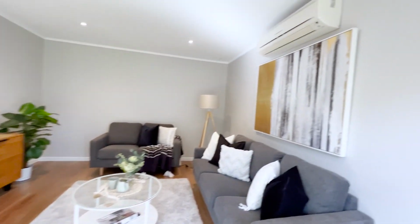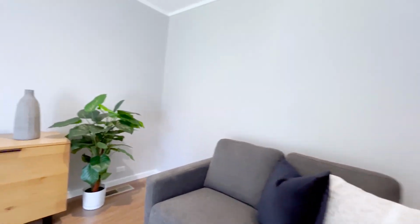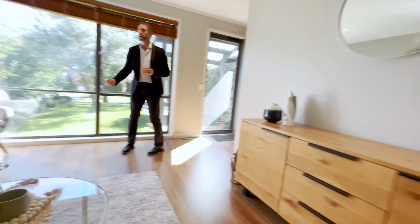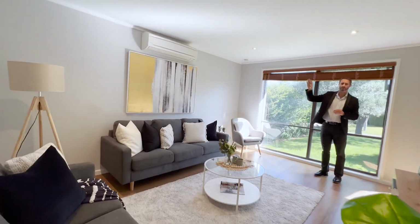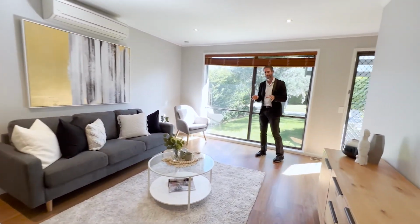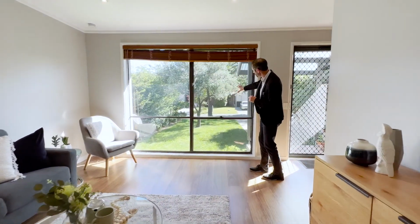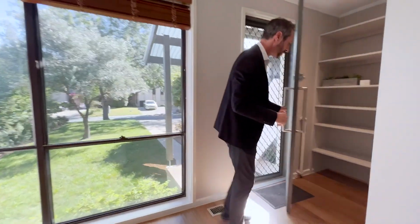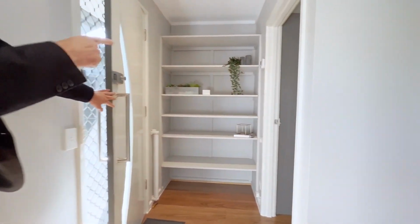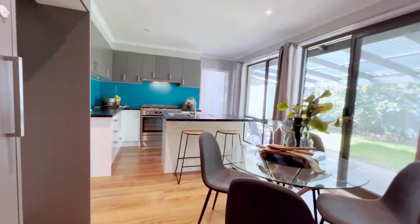So we're here in a separate formal living area. So much to show you here. You've got the engineered timber flooring here. You've got the halogen or LED downlights throughout, and a wall-mounted reverse cycle unit, plus there's ducted gas heating vented under the floor. These full-length windows give a really lovely outlook into that front garden that we came into. And as we come around the corner, we're going to check out the other living spaces, bit of storage at the entry, then through this door into our family / meals area, opening off the kitchen.